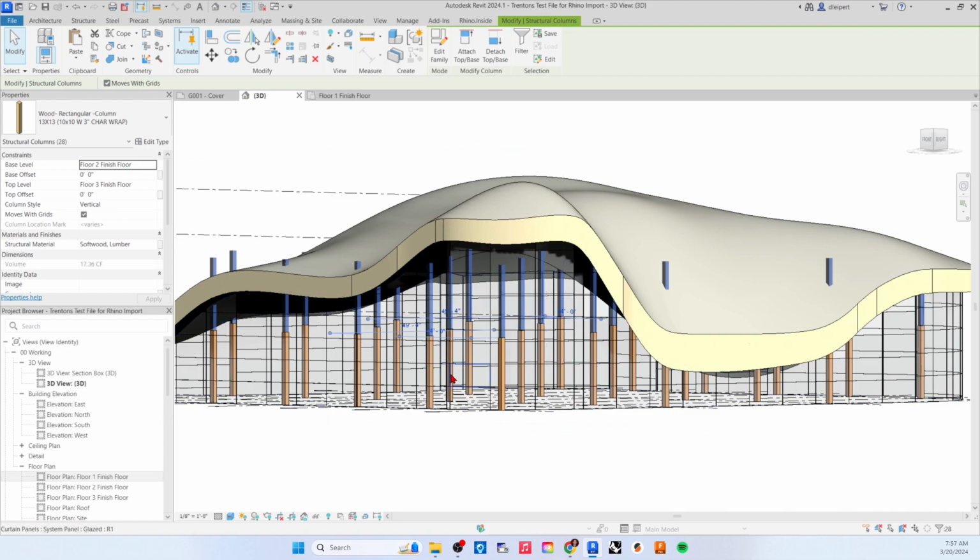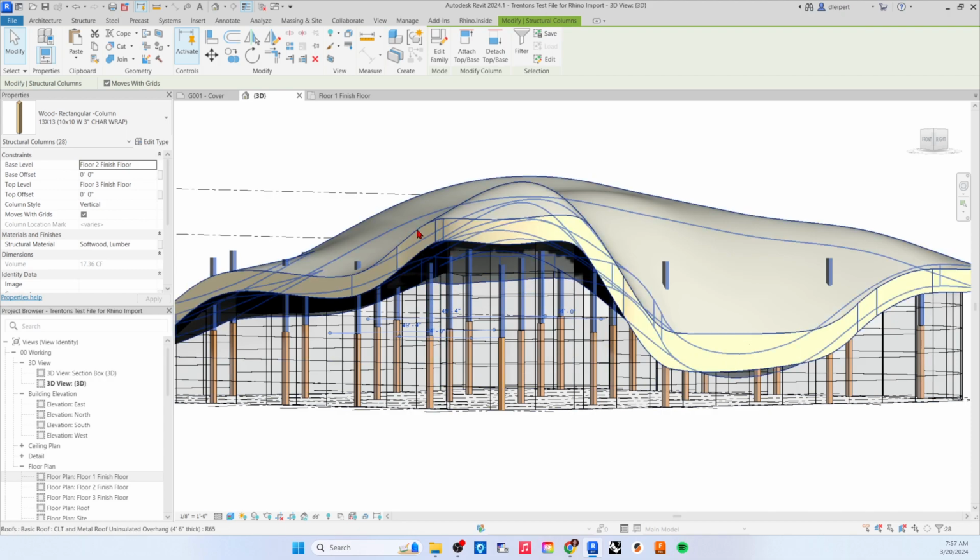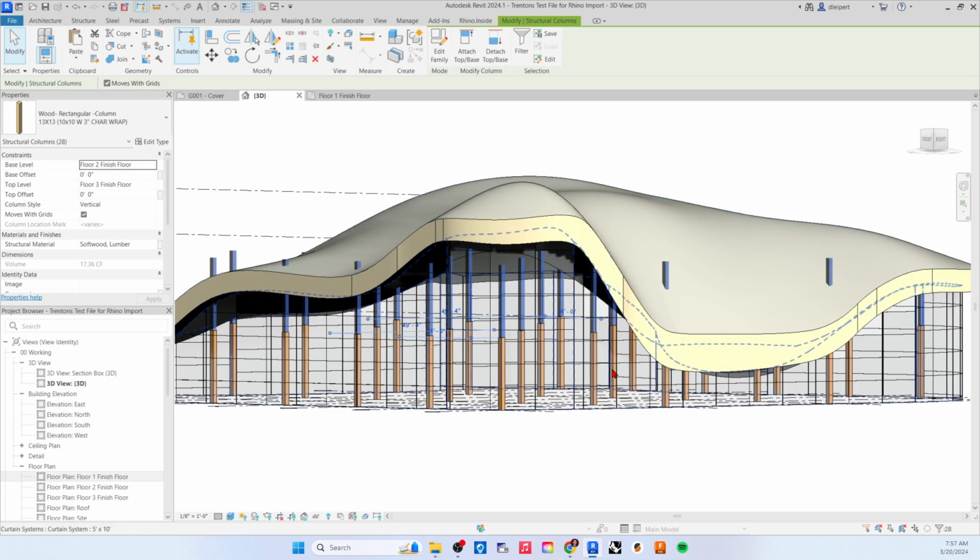Let's say on floor 1 you have all your columns, but on floor 2 maybe you're subtracting some to allow for a big auditorium space or a big cafeteria space or a big gymnasium space, like a basketball court, where you don't want any columns. Typically, if you're not going to have columns on the first floor, you wouldn't have them on the second floor as well, and you just have a bigger beam up high that spans that distance.